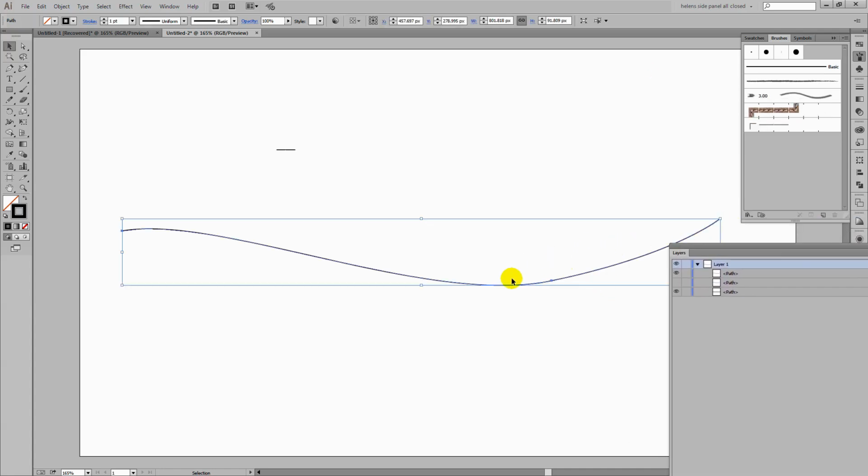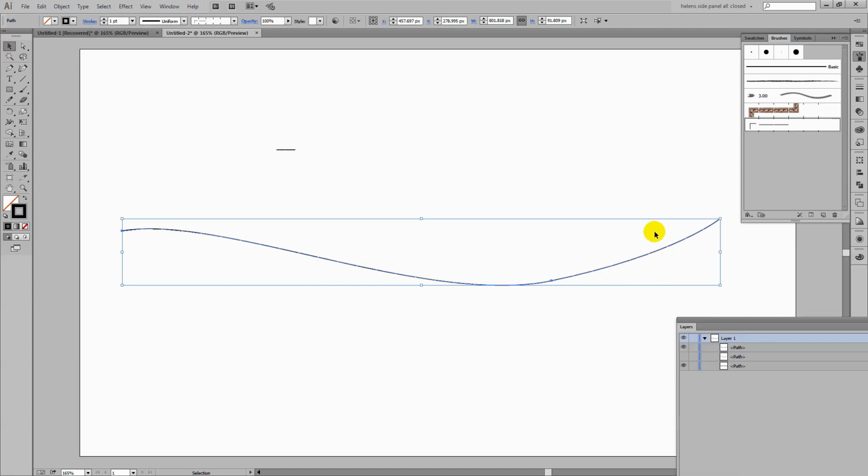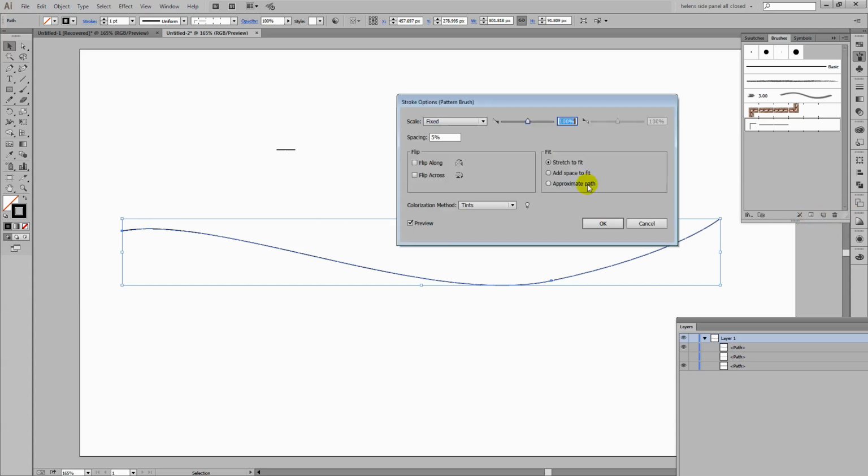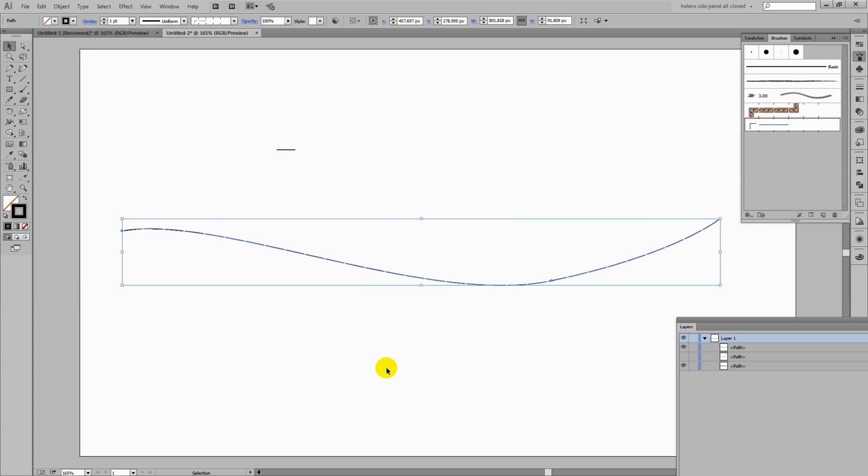So I'm going to select the visible path. I'm going to apply my brush to it. Now if the spacing we're seeing here is not enough, since we can now see it in situ, I'm going to click here on the options of selected object, and I can just increase the spacing to, for example, 10% if I want my little pieces of bunting to be separated a little more than they are right now.